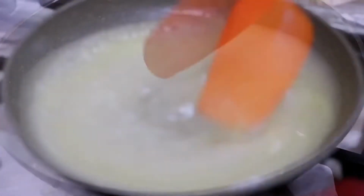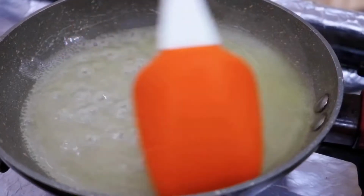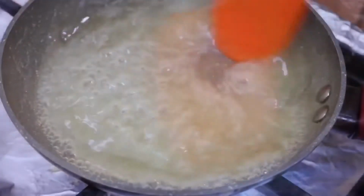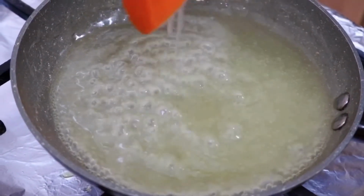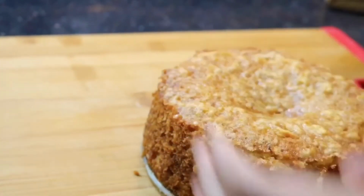Here the butter has started melting and now the consistency has started thickening up. And once you see small bubbles popping at the ends and in the middle, you can turn off the flame and keep it aside for around 5 minutes just to cool. At this point, just turn off the flame, and this is the consistency you need, a really nice and saucy consistency.